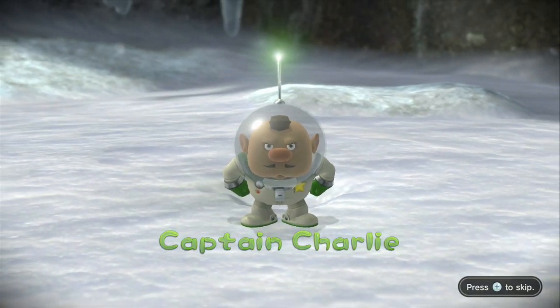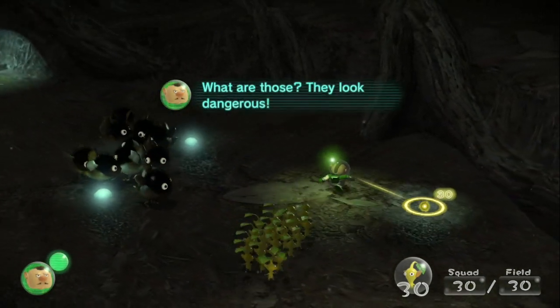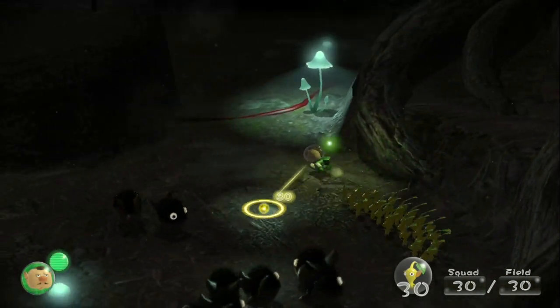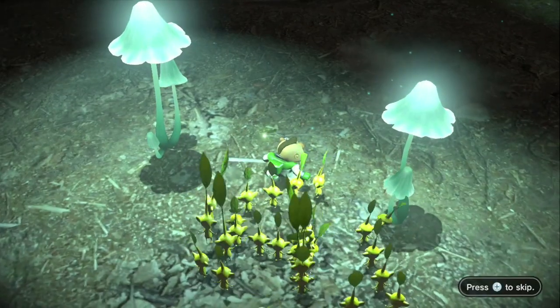First up, we're on Charlie's crash site. We take control of Charlie, grab ourselves a temporary squad of Pikmin, and advance into this cave, where you might think we need to kill some enemies. But fortunately, we can just walk right past them and into the next passage, which automatically triggers the cutscene, showing Charlie's ambush by the Frostbat.